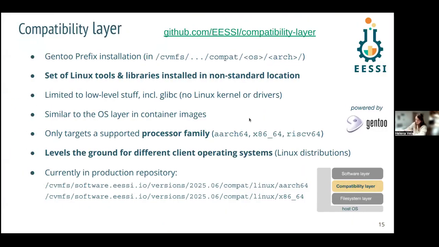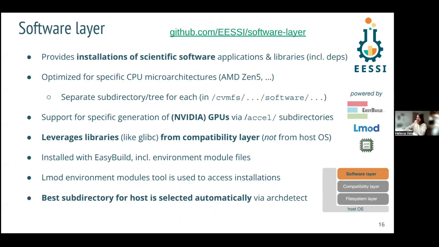And with this being said, we are doing good on time. I proceed to the software layer. So again, this is where all the binaries are streamed. And all of them are classified and organized according to the architecture they are built for. And the ones built for GPUs are under the /accel subdirectories.